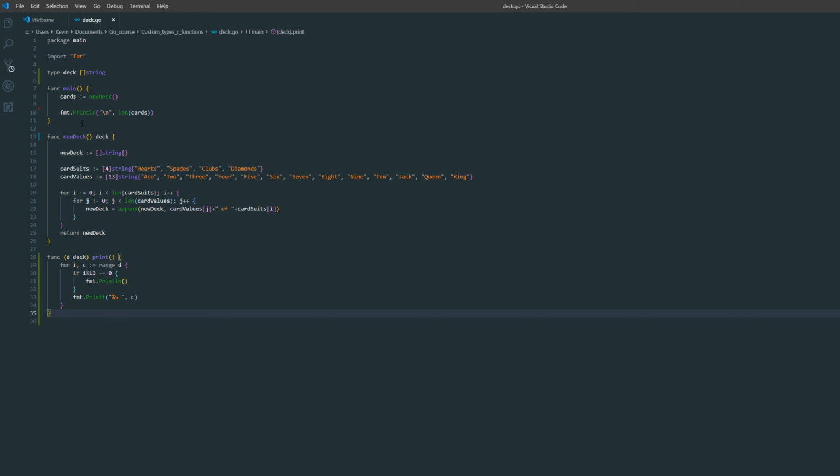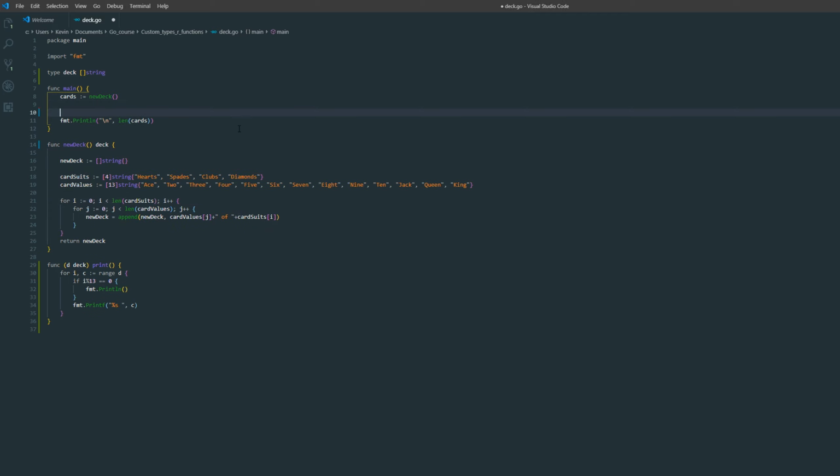Now, this cards variable I created, I'm assigning it the returned value from this newDeck function call, and this newDeck function call returns a deck type. So that means our cards variable is also going to be a deck type.